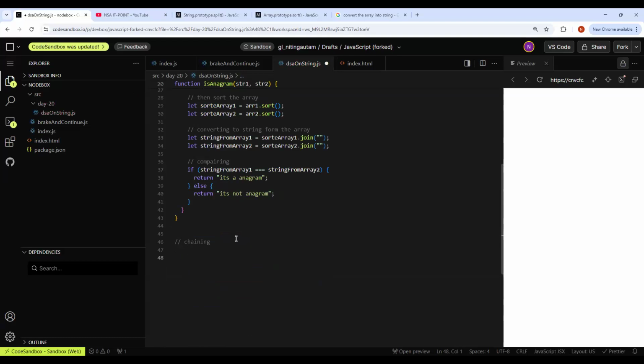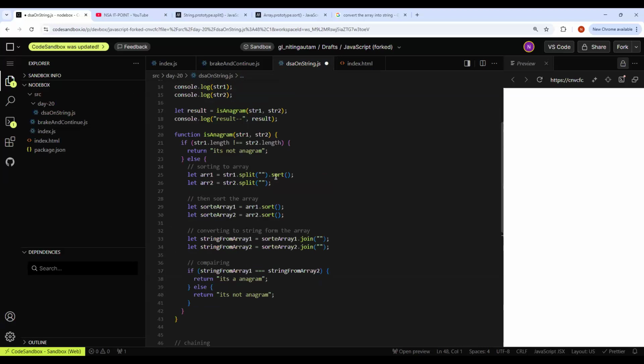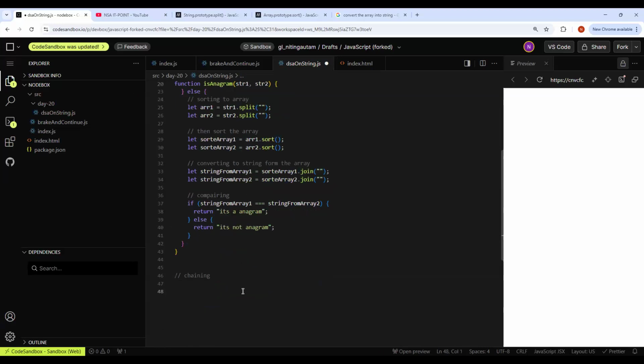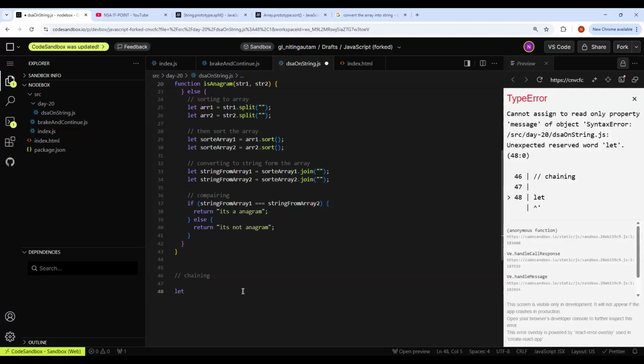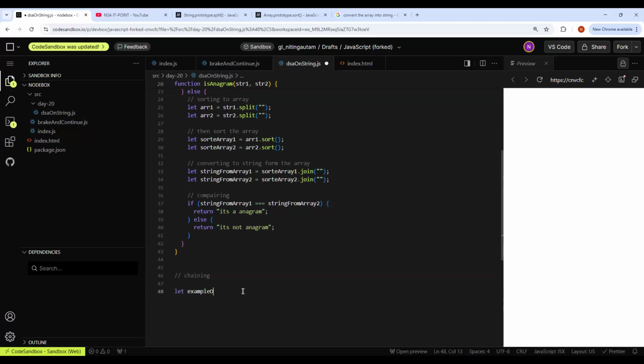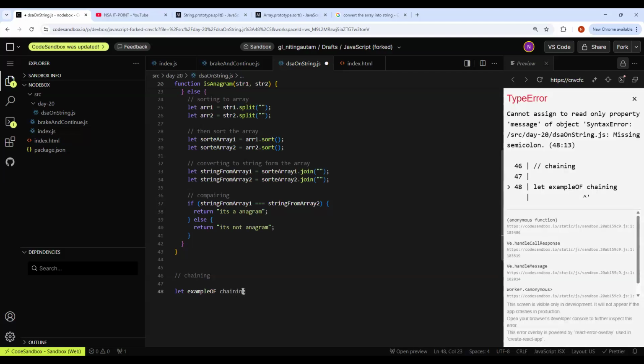Just remember chaining, whether it's a method or operations, because while you are in an interview, or you are interviewing someone, they sometimes ask you. If you show them, like, I'm doing this, they ask why do you do that, what is it called.